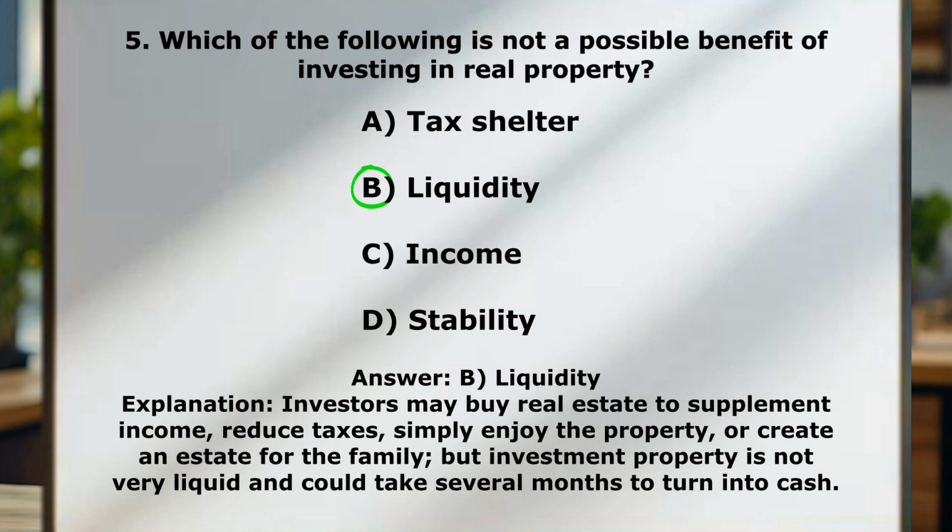What's important about this question is that you understand what each of the answers mean, right? So like tax shelter, that's a place to save on taxes. B, liquidity means you actually have liquid funds, cash or some sort of currency that you can quickly transact in. C, income obviously is just income, right? Make sure you understand what each of these answers mean, and that will help you answer the questions more effectively.